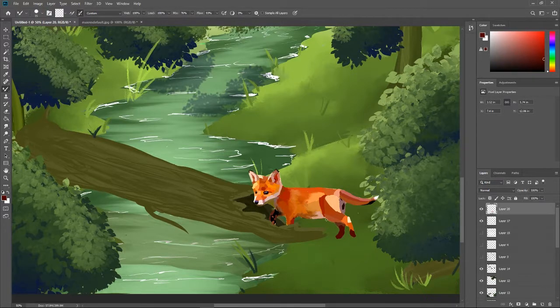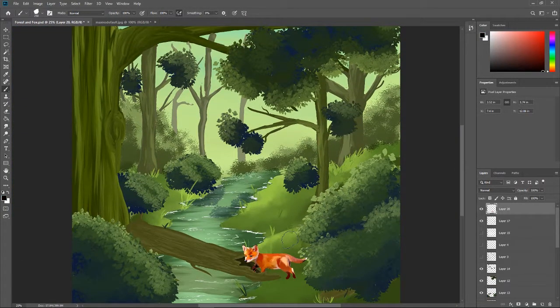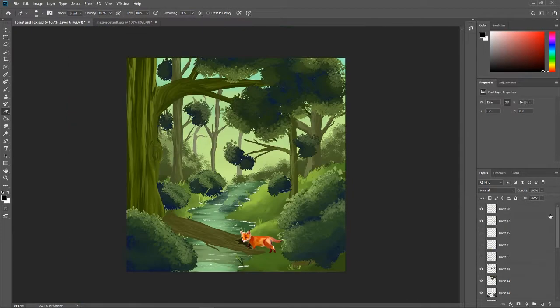The thing with this is I actually went out to get ice cream in between drawing this and drawing the fox, so I was drawing and I wasn't recording, and then I noticed. So unfortunately, you didn't get to see me draw the little fox, but you got to see me blend out his little colors.